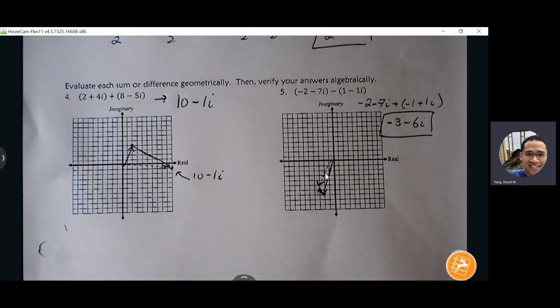Now, the form is going to look different. It's going to look a little strange, but you already know how to do this. I just want to remind you that you already know how to go from rectangular to polar form, from polar form to rectangular form. From rectangular to polar, you just have to involve inverse tangents and Pythagorean theorem. So you already know how to do this. It's just the form looks a little bit different.